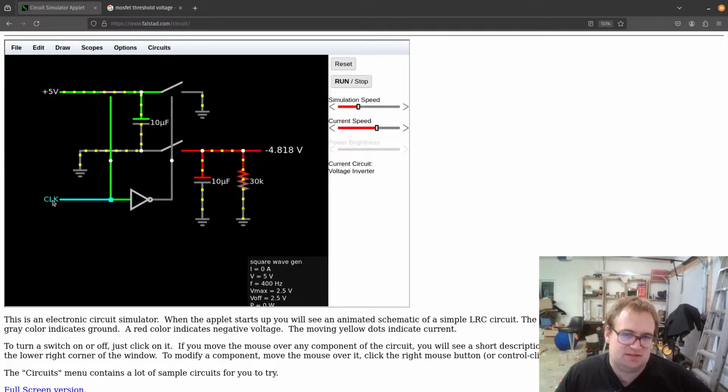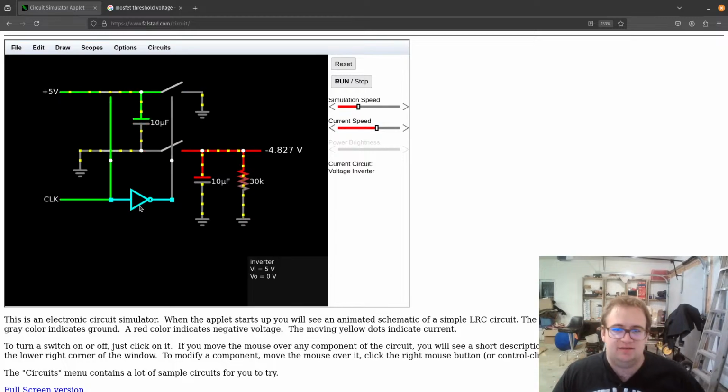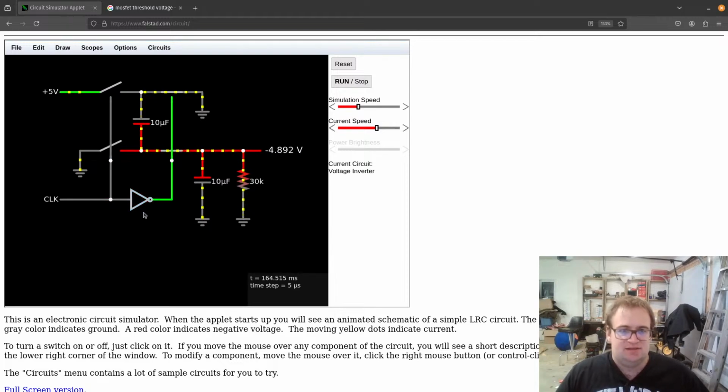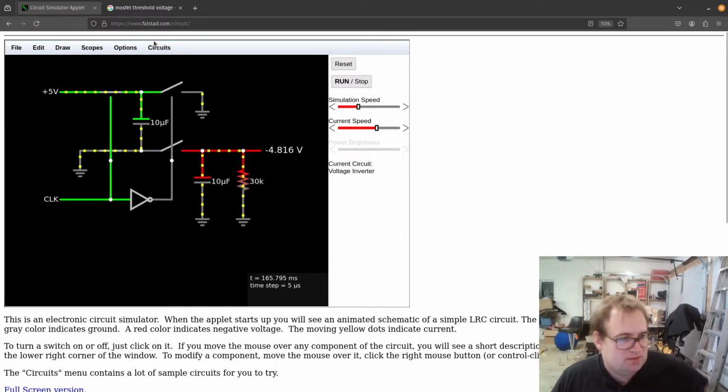And then this is just a clock, basically a square wave generator, and it closes this analog switch, and then it is connected to a NAND gate of sorts. It says inverter, but yeah, I think I get what's going on there.